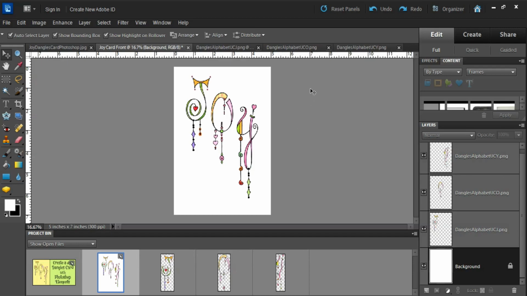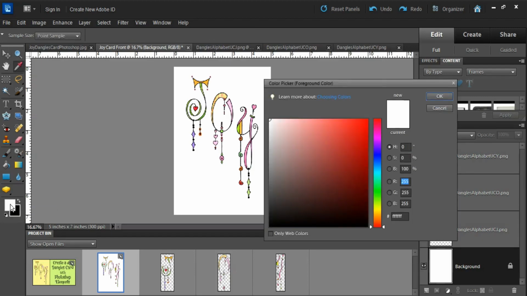And say if you wanted a different color background on this, you would go over here to, this is a foreground color. We'll click it. And then you can go to this bar and select any color. And then go within here, and whatever color you click on, if you'll look over here, that is the color you were going to get.